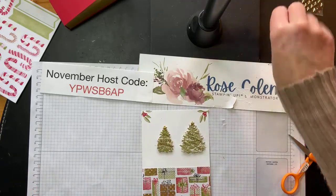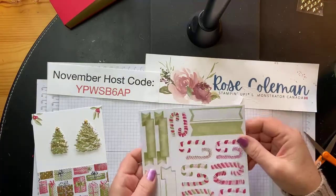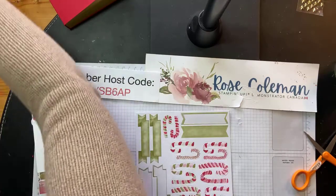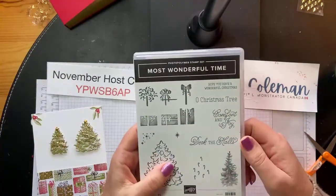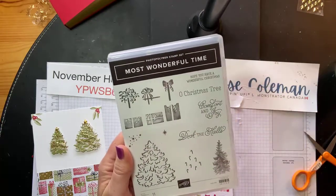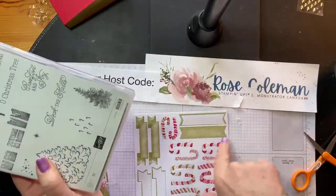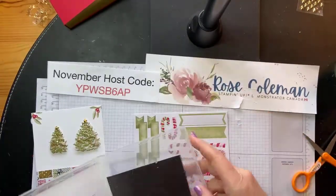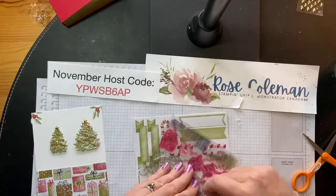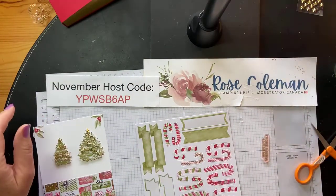Now it would be nice to have a greeting or something on the front of my little gift box. So I'm going to slide this over, bring back my little sheet, and I'm going to stamp a greeting right here. From the stamp set, let me grab the stamp set. There is a stamp that says, "Hope you have a wonderful Christmas." You could put "Oh Christmas Tree" if you wanted to, or "Deck the Halls," anything that fits on that die cut. But I'm going to do "Hope you have a wonderful Christmas." So let's grab that one. There we go. Let me grab a block to put that on.